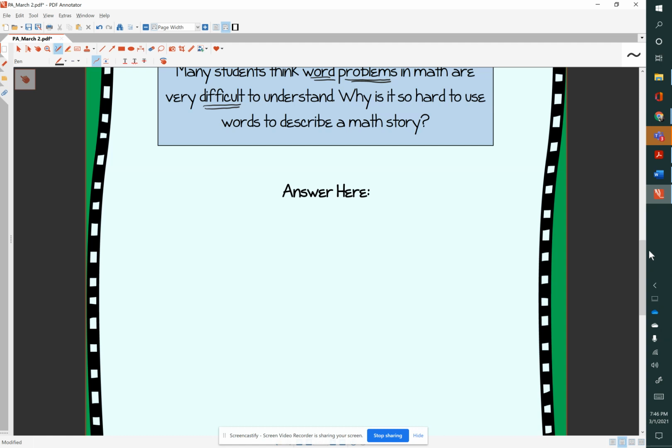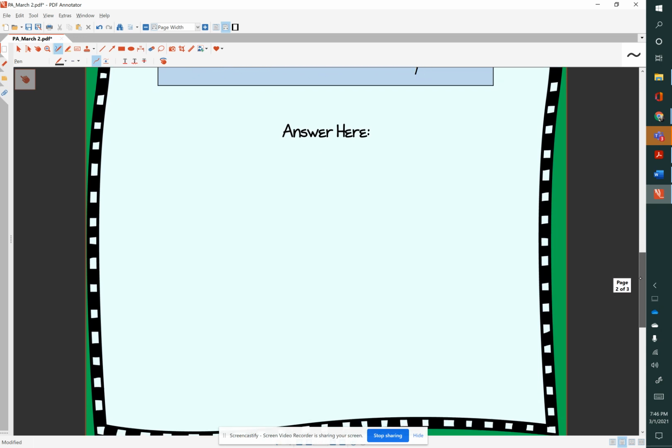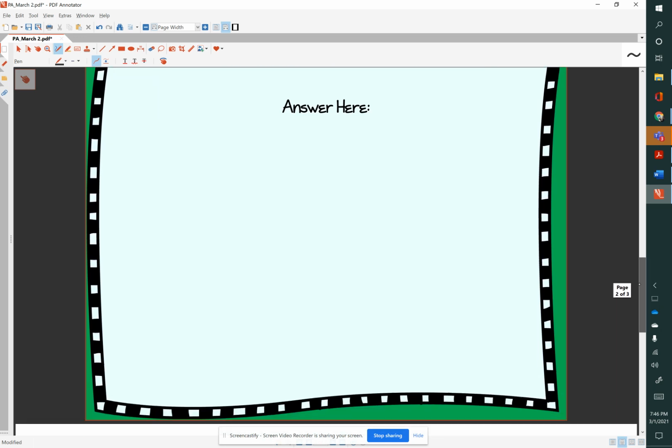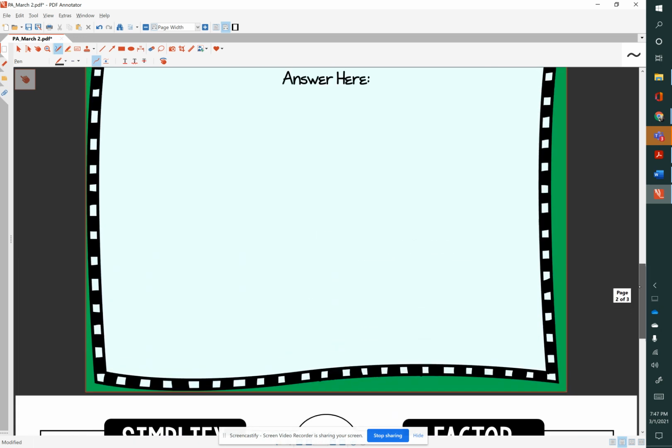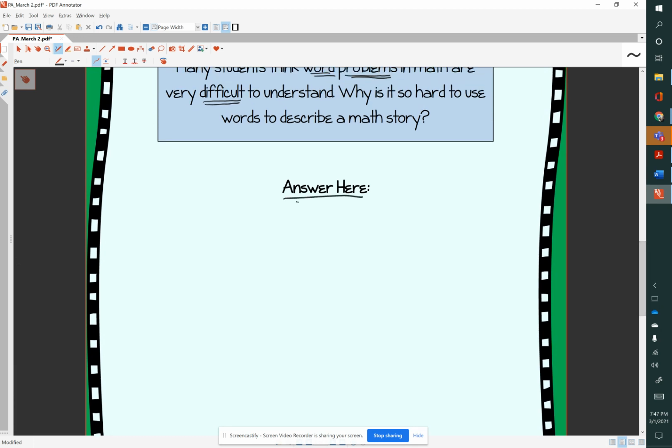And I just think it's hard to sometimes translate words that have mathematical meanings into math problems. And it's hard because we're not always used to thinking like that. So when we get into eighth grade math and into pre-algebra and algebra, it's a new way of thinking. So we have to learn that. So I think that's why it's tricky. Maybe it's just we're not used to it too. So, you put your ideas and answer them right here.